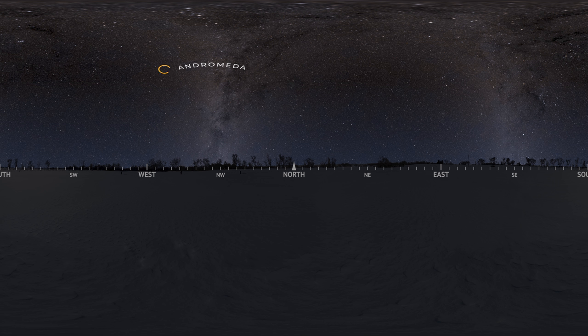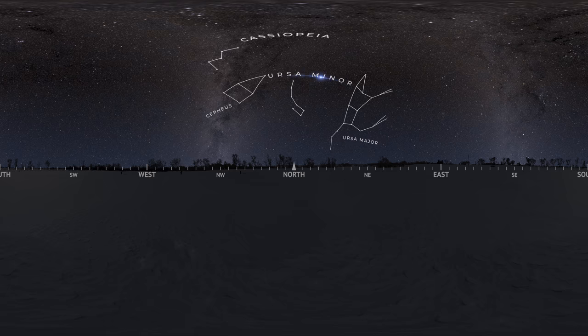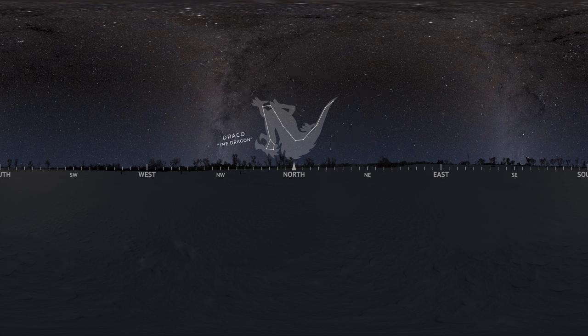Our last constellation, Draco, is a good example of circumpolar constellations. Circumpolar constellations are out all night long, every night of the year, never falling below the horizon. There are five circumpolar constellations north of the equator: Cassiopeia, Cepheus, Ursa Major, Ursa Minor, and the great dragon of the north, Draco. Draco is big. He covers a lot of the night sky and serpentines his tail between the Big and Little Dipper. Draco means dragon in Latin, and many cultures have associated this series of stars with a dragon. Look for meteor showers, known as draconids, in October.